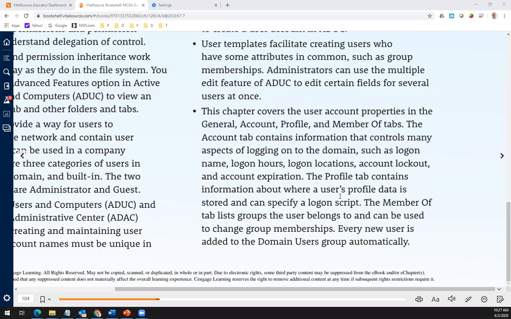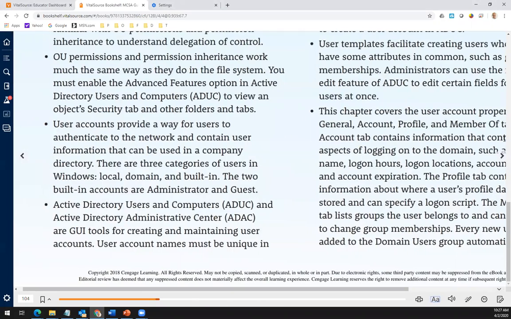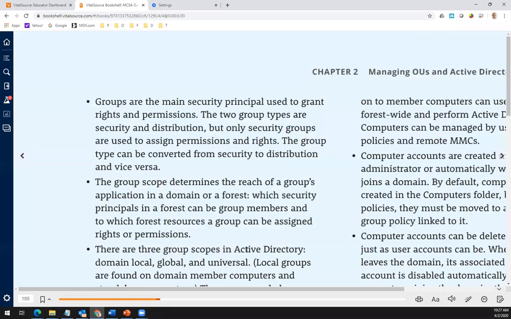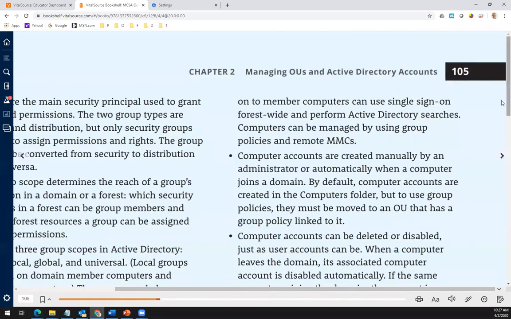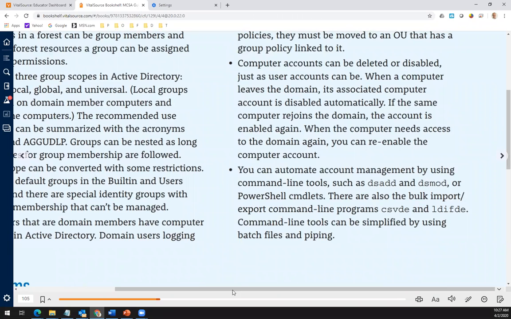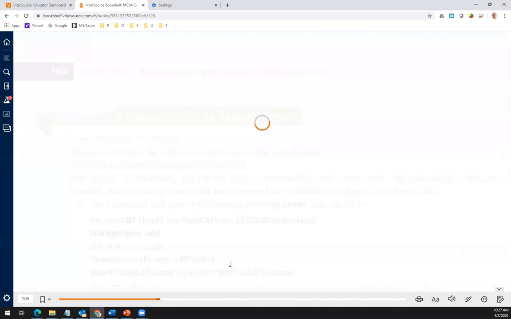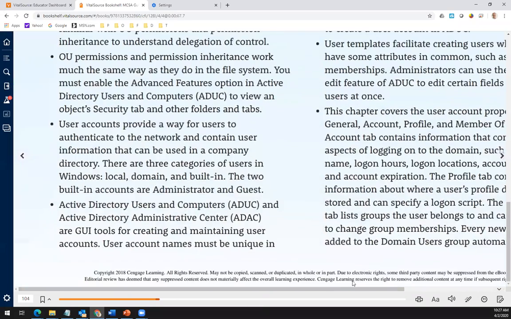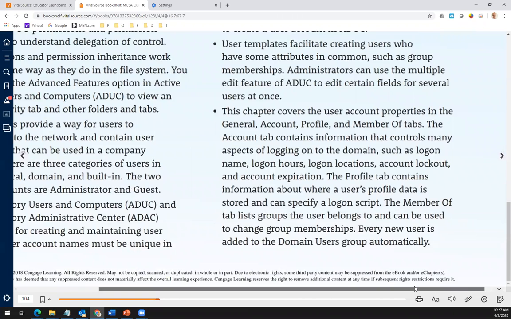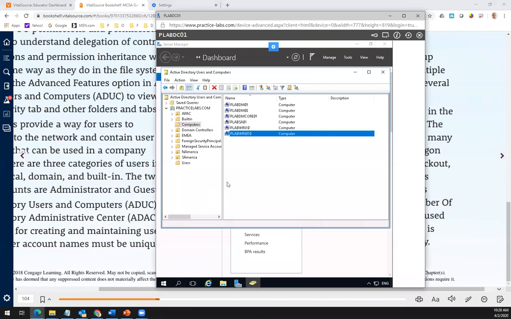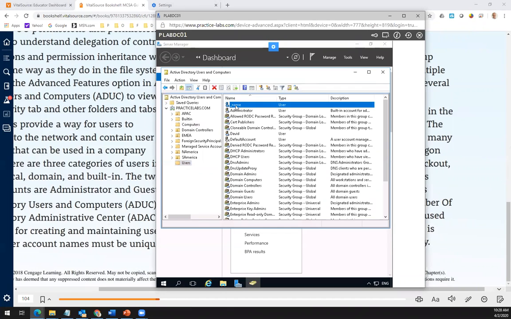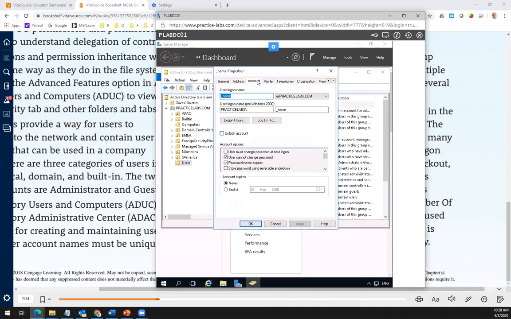Excellent. So this is now about the properties of the users. There's a lot of them, but there might be some facts that we'll be stopping by during the process when we work with them. So this was the first one. Thank you, Adriana. That was great. It was a long one. So these are the properties when you open up the user, right? There's a lot of things, even logon hours. So I guess it is probably best if you go and click through them and see what's in there.